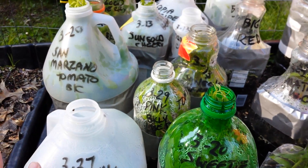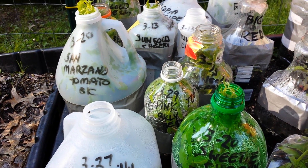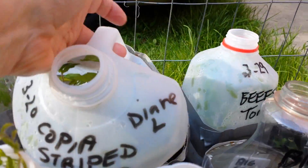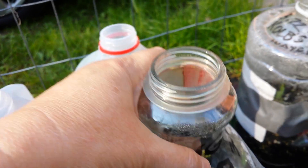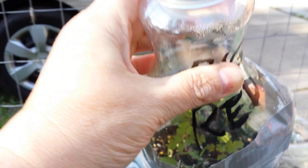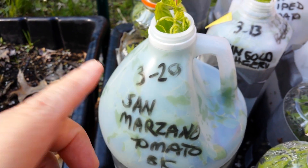I'm just waiting to make sure we have solid warm weather — that's what tomatoes like, same thing with peppers. My peppers aren't even as big as these and they're not growing out the tops, a couple weeks away from transplant. Sun gold cherries, copia striped — they're doing great. Beef steaks, almost coming out the top. Big reds — it's growing but kind of unremarkable, some weeds in there, somebody else's seeds. More sun golds. Big red slicer coming out the top. San Marzano coming out the top — this thing is filled.